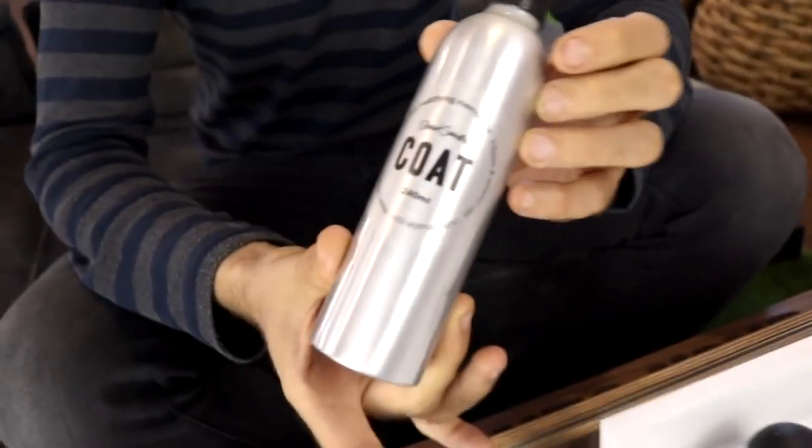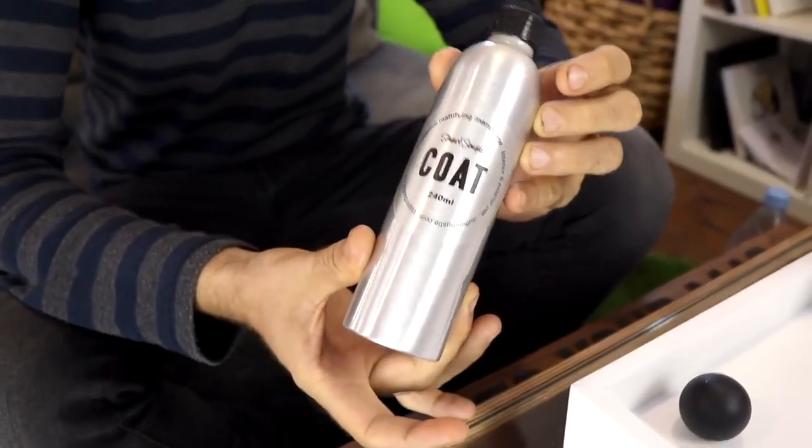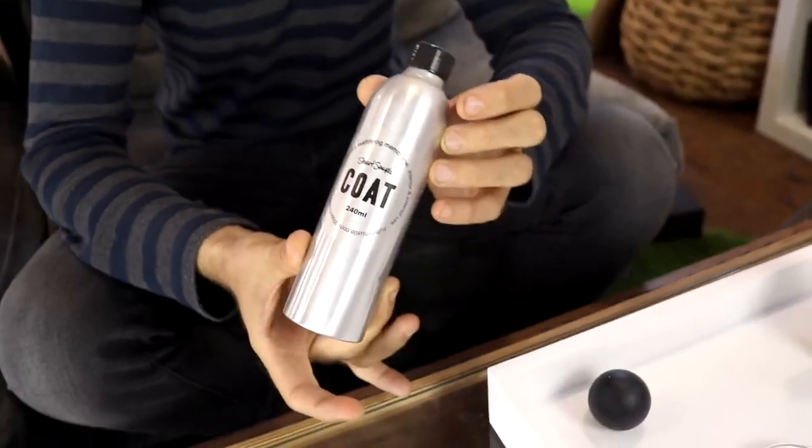We've finished completing a brand new material that I know will be really useful for some of you. So I just wanted to jump on really quickly and tell you what we've managed to make. The stuff is called Coat, and I know you guys have been waiting and asking for us to make this for absolutely ages. It's basically a varnish, but we're calling it a mattifying membrane. What this stuff does is you can paint it over almost anything, and it will make that something durable, weatherproof, very scratch resistant. But more than that, it's going to make it super duper matte.